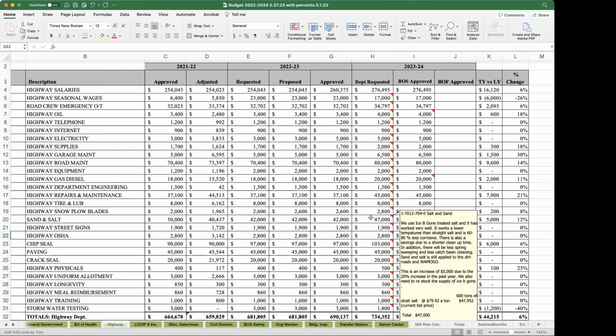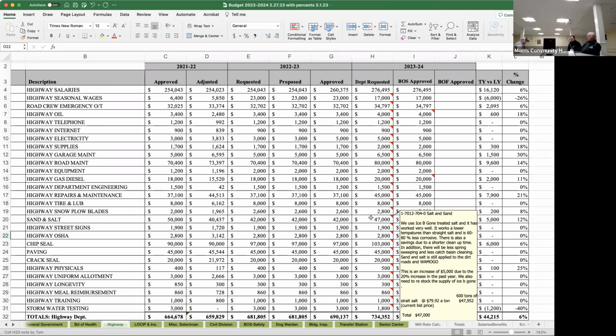So Kyle, what do you feel the difference is between running, let's say, your 4 trucks to haul a load of salt as opposed to having it trucked in? A lot of it has to do with what the price is, because if the town was to go to the terminal and buy it directly, the price may be higher because we're not buying it through the contract price. There's a bid between several towns, and that's how we get the price we do. If we don't purchase through that specific bid, which includes the trucking, we may end up paying more than to have it brought in.